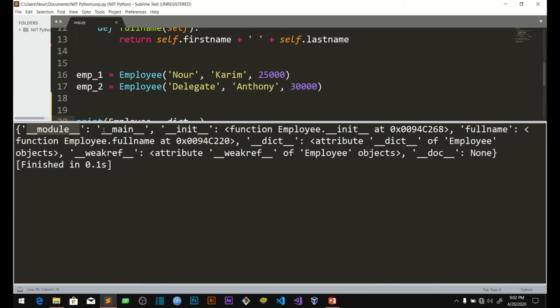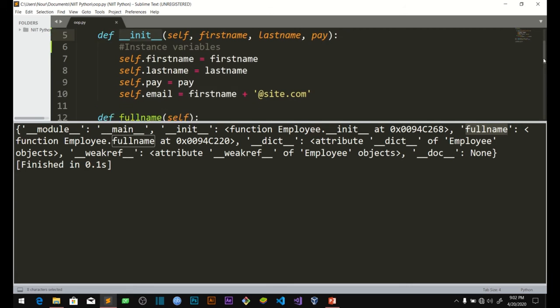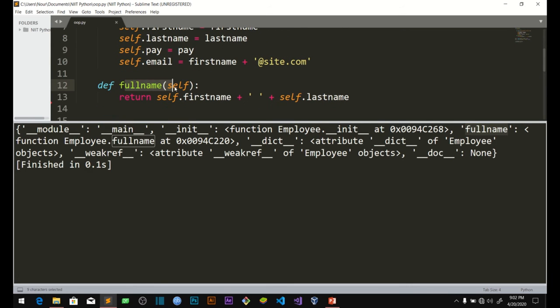Some of them you might not understand, not to worry, but you can recognize the dunder init method, our constructor method, our initializer. So from there you can tell that this is a class method, and we'll talk about class methods in our next session. So obviously it's a class method, and methods are functions. You can also find our full name method that we defined here. So that is also a class method that we defined.